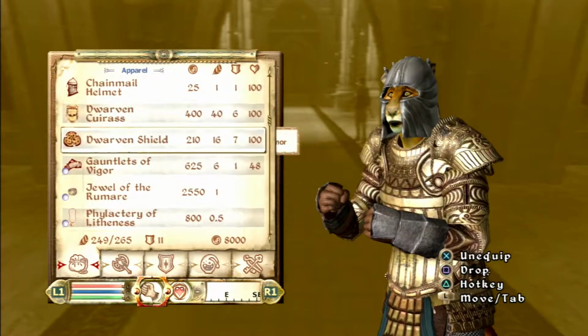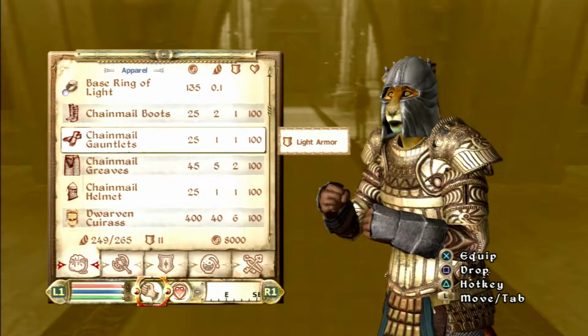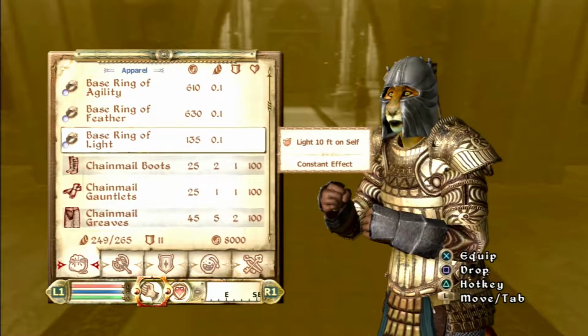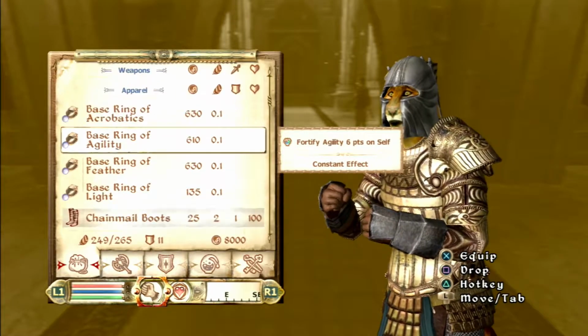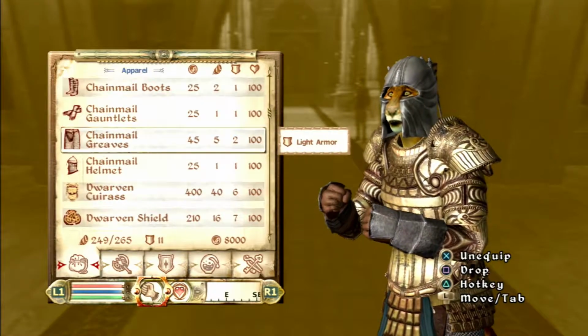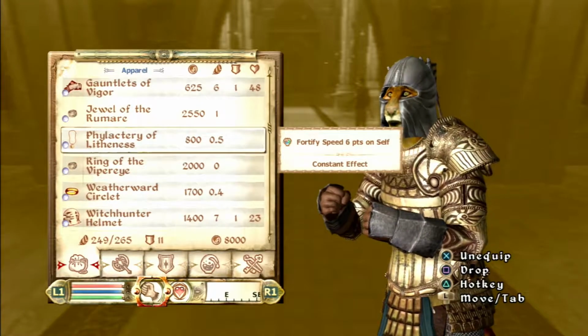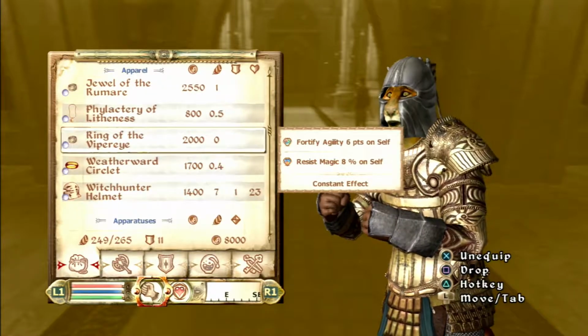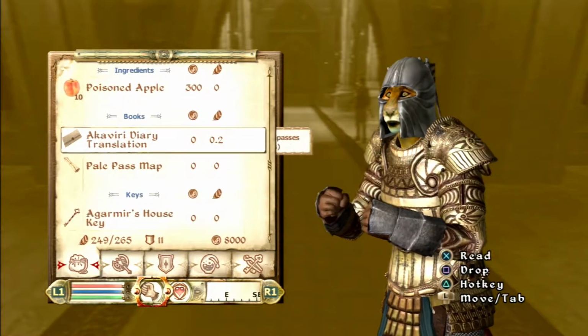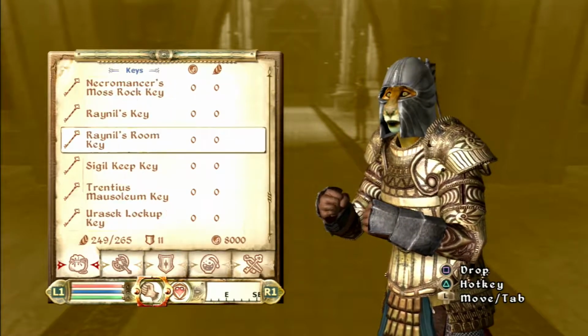I also went through the shops and tried to sell off one of the pair of gauntlets that I found. Unfortunately, I can sell all of these. I don't really have a need for any of them. Why didn't I think of that? Oh well, we can do that now. I went through all of the shops that I know of here in Bruma and found no extra lockpicks.